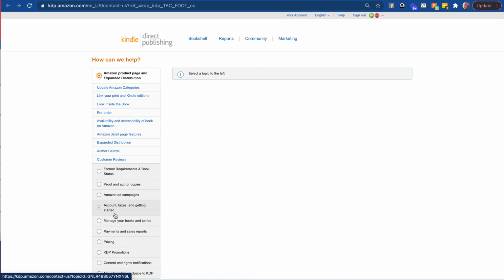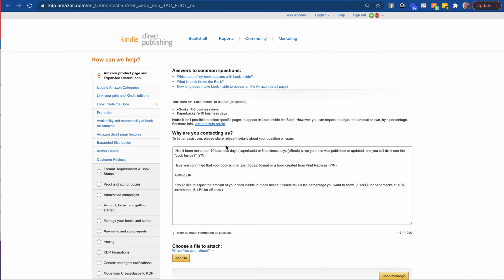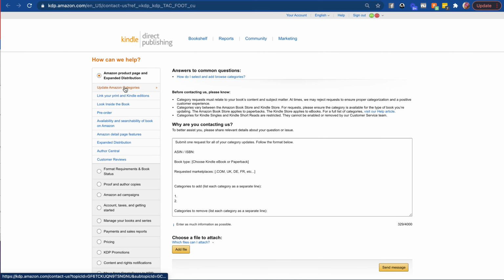Even though they have all of these different options over here on the side, if you can't find exactly what you want, just pick something and then put email, and then you can type in the email what you want, and they will still handle whatever it is that you're looking for. So don't get psyched out or overwhelmed trying to figure out exactly where it is on this side. Just pick something. So I see categories, so I'm going to pick that.